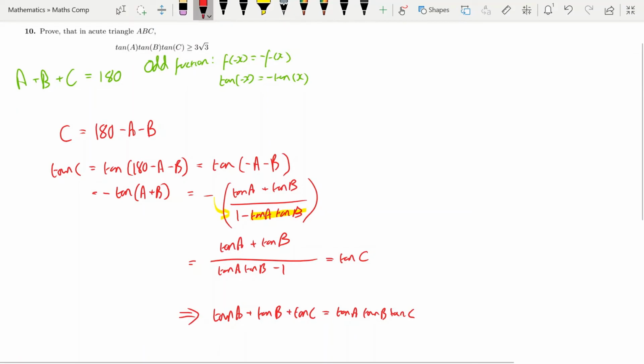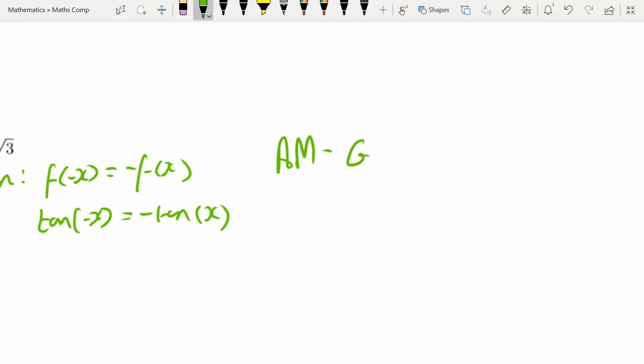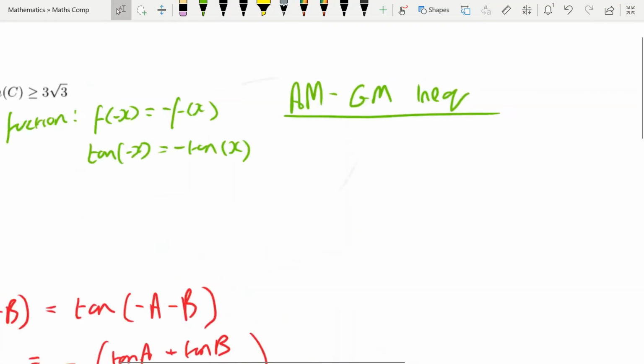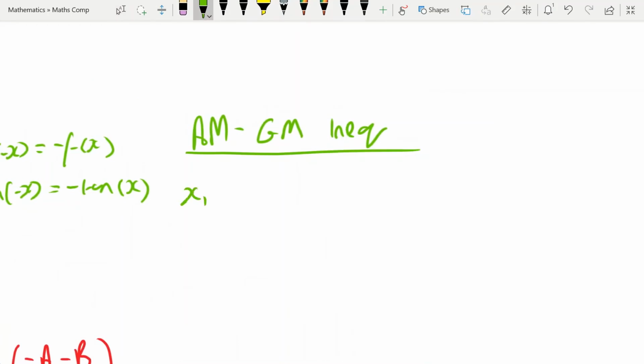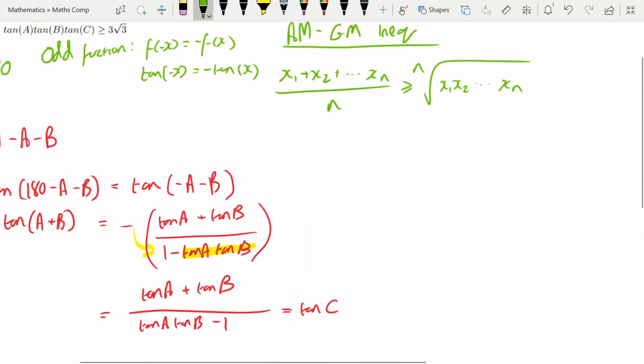So recall the AM-GM inequality. Keep in mind, this is a very important inequality, and it's come up in previous questions, and it will probably come up in further rounds. So make sure you're familiar with it. It states that the mean of n real numbers is always going to be greater than or equal to the nth root of the product of the numbers. You could say positive numbers because the nth root may not always be real.